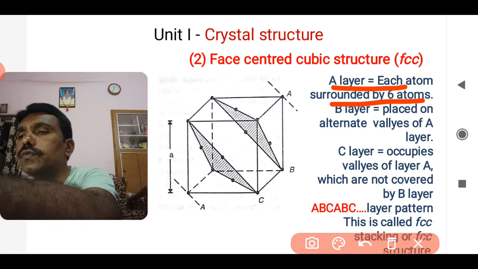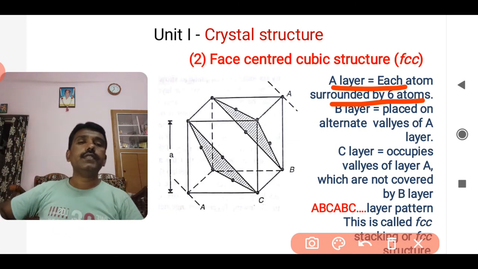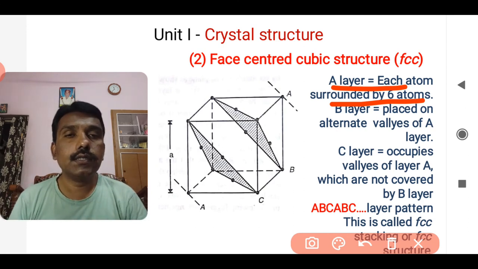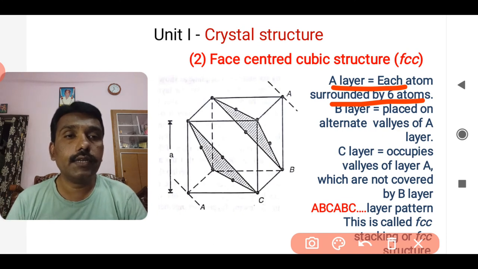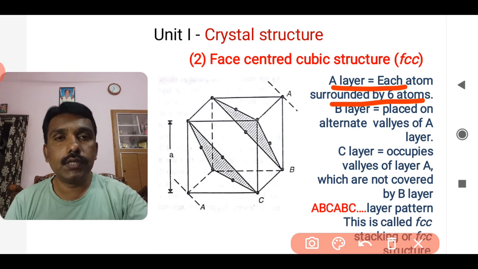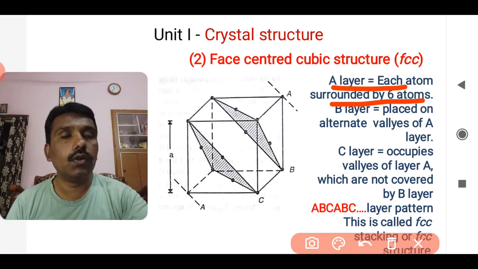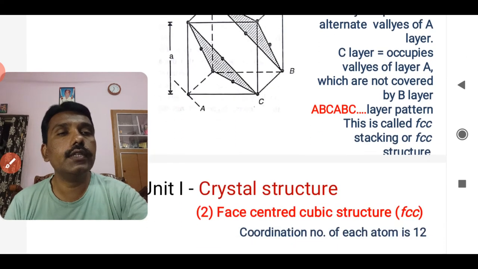So this is the very basic difference between HCP and FCC. In FCC, the additional third C layer has the variation, and we have seen exactly what that variation is. Such an ABC structure gives you the solid in that case. Such types of layers are called FCC. So in this case, only the third layer is different.